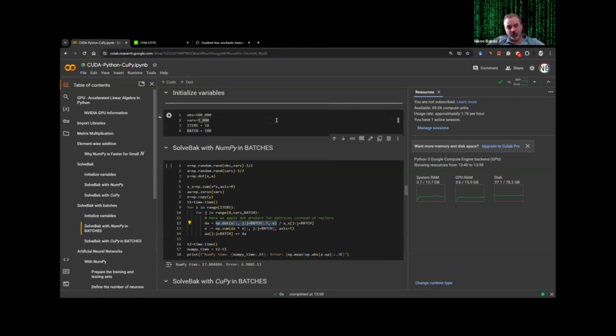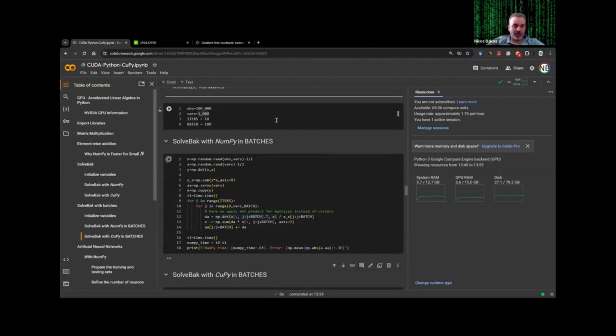This is important because we're going to compare CPU time and GPU time. So previously, we compared vector operations. Here we compare matrix-vector operations. Okay, it is running again.